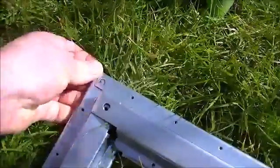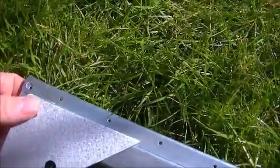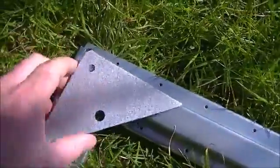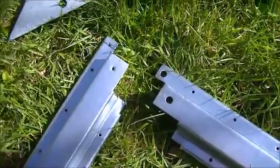So once those mitered corners are together, this plate can go on and the screw can go through the top and the sides, again with the weather seal on. And that should be the base rail complete, and you'll be able to move on to the next page.